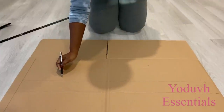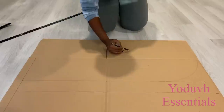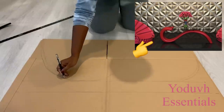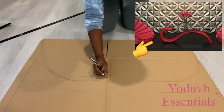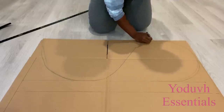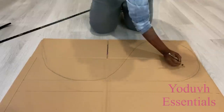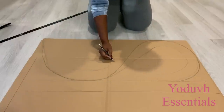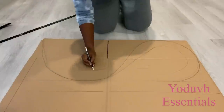What inspired me to make this design was a photo that I had used a while back to do a wall decor. But I loved the coffee table that's in that picture. So for this video, I'm going to show you how I added my own twist to it to make it a little bit different to suit my style. The thickness here is about 4 inches.